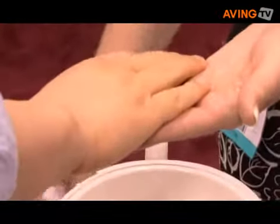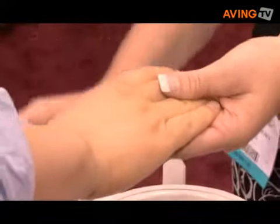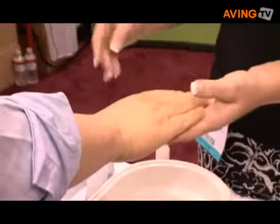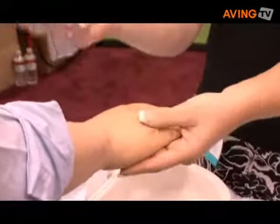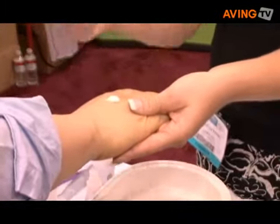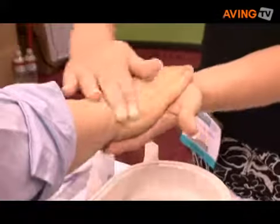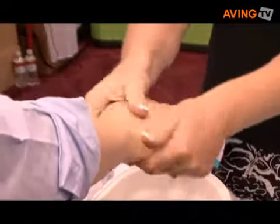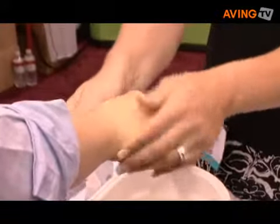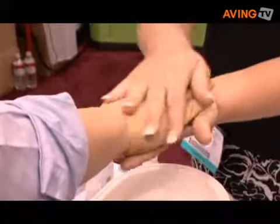What I first put on here is a sanitizing spray. You want to follow best practices and make sure the hand is clean before we actually do the paraffin dip. I'm going to follow that up with a hydrating cream. You don't have to do this step, but it adds a nice bit of hydration to the skin in addition to what you'll get from the paraffin itself. If you have a favorite anti-aging product, or any gels or creams that you like, you can use those as well.